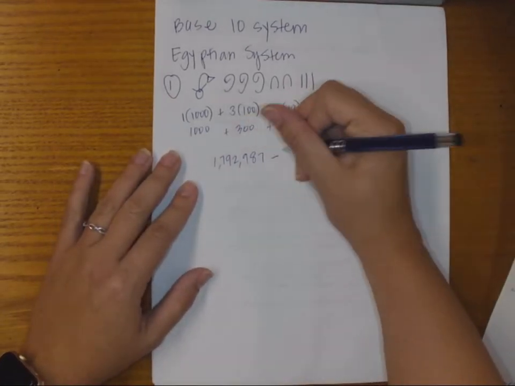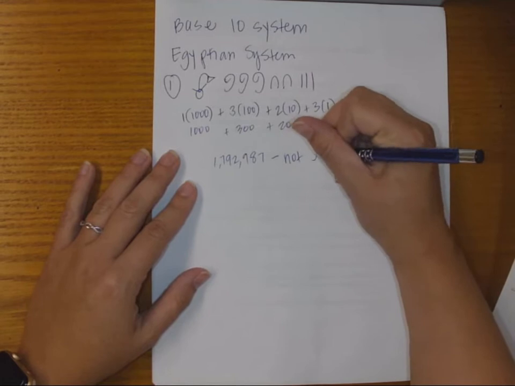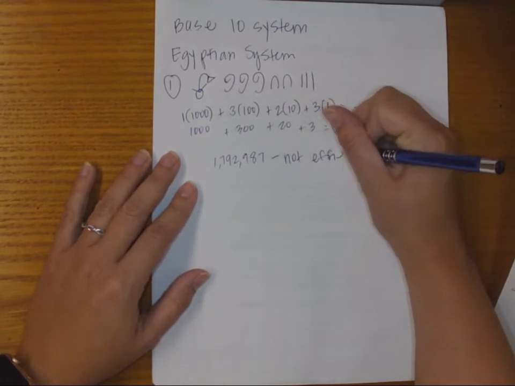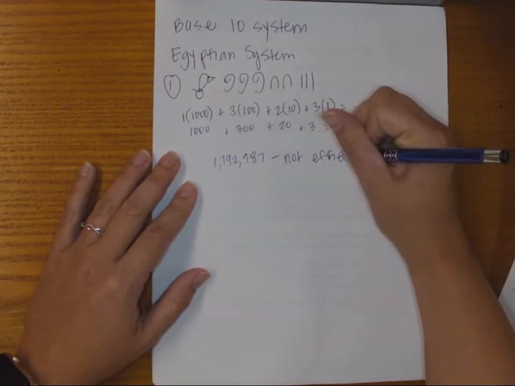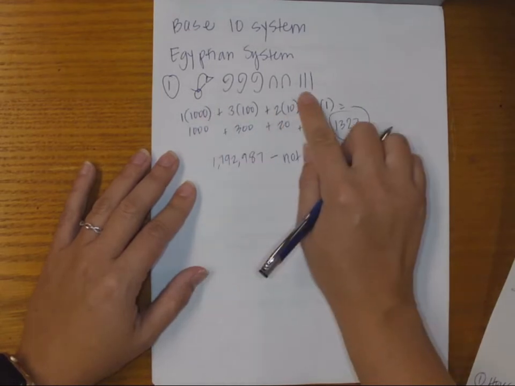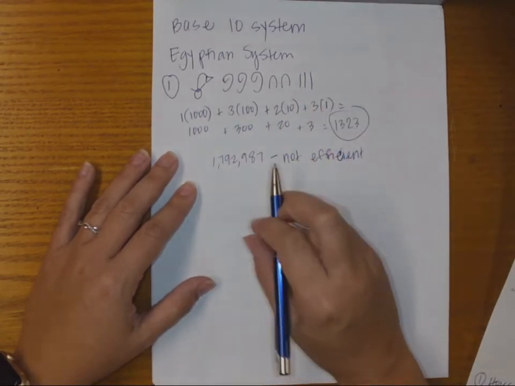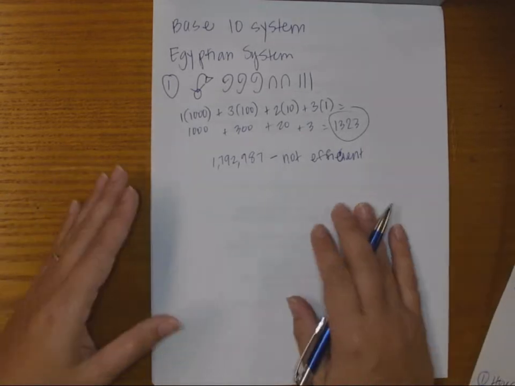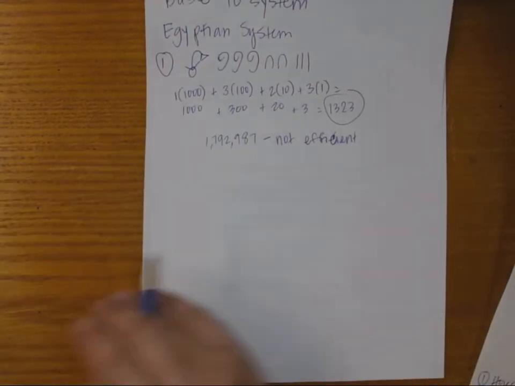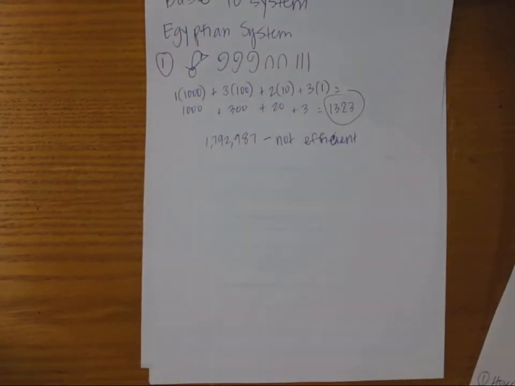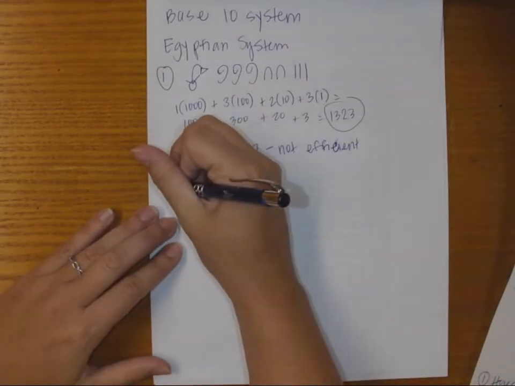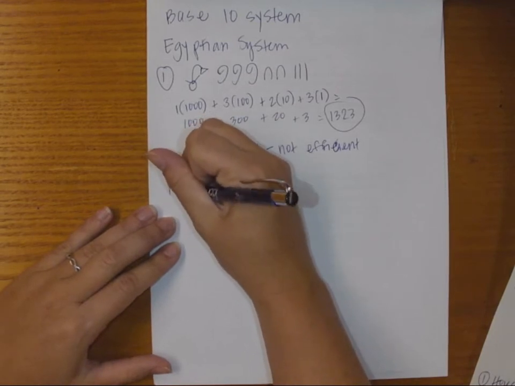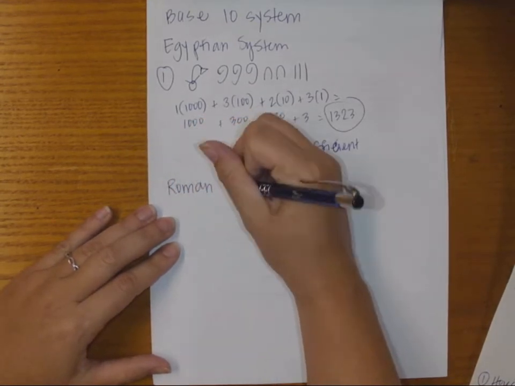So this number system, it's not efficient. It works, it's just not very efficient because of having to draw all that, but also having, like if I want to represent the number 9, I have to do 9 things to show that. So that's one downside to the Egyptian number system. The next number system we're going to talk about, there are multiple number systems, we're only going to talk about a couple today, or in this video, is the Roman numeration system, so the Roman numeral system.